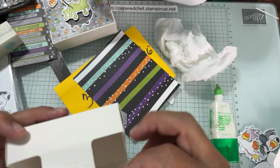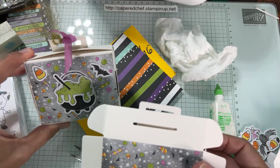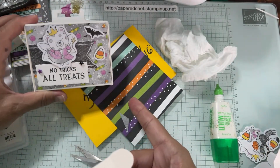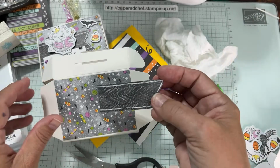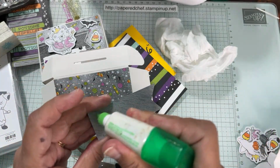Okay, we keep on looking. Now, sometimes I have to look. Okay, this side is going to be the back because you see how it opens up. So that's the front because of the way the little handle works. So if that's the front, the back's going to be open. So you put the banner on the front, okay? Just kind of had to think it through.